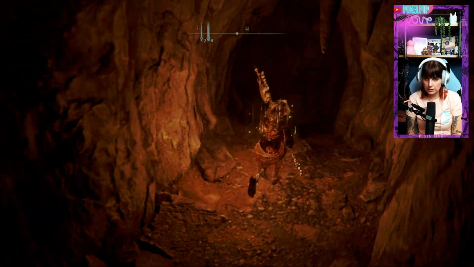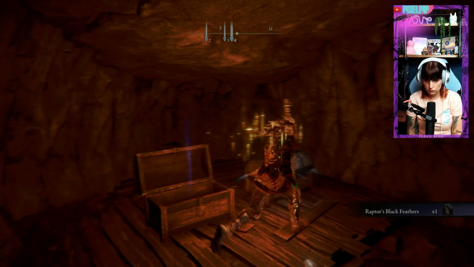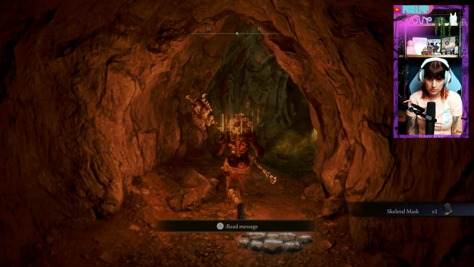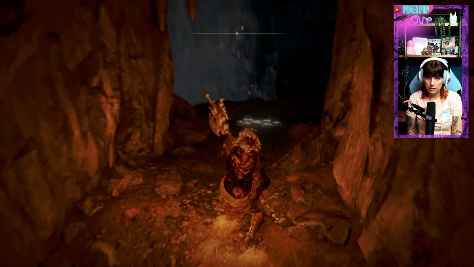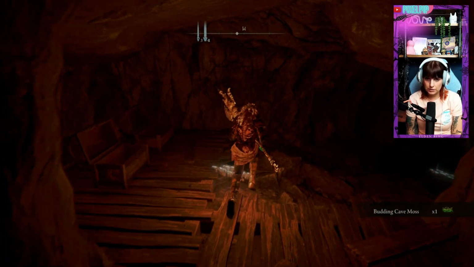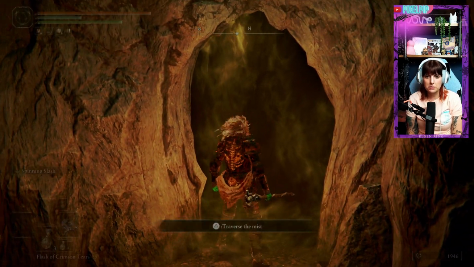So I don't want to miss anything either. Look at this, it's just full of treasure. Shame there's no bell bearing here. Nice, skeletal mask might be quite cool to wear. Oh, boss. So how can you quickly access this boss? Or can he not? Or is it there? No, that's where I came from, isn't it? Because that is quite annoying that you have to go through all of that. Or am I missing a map or something?